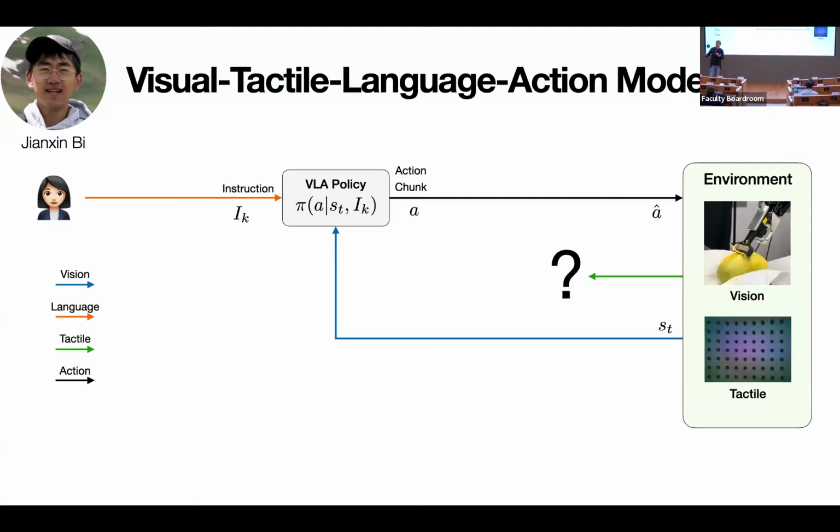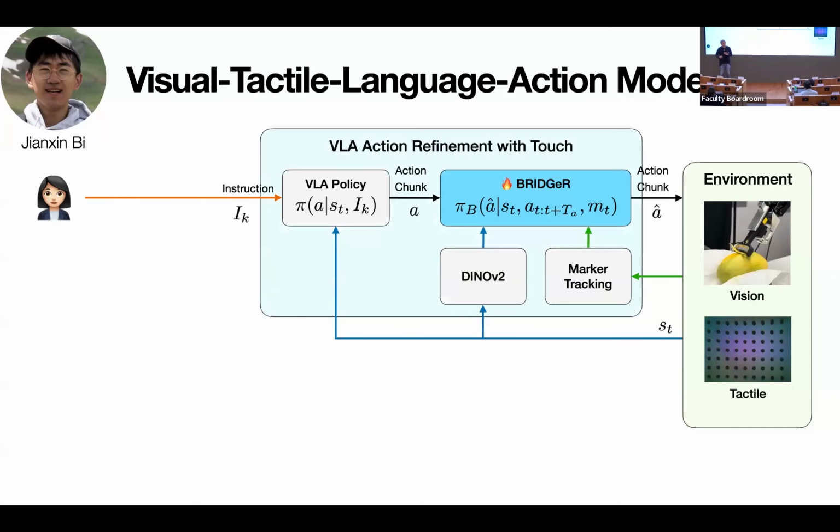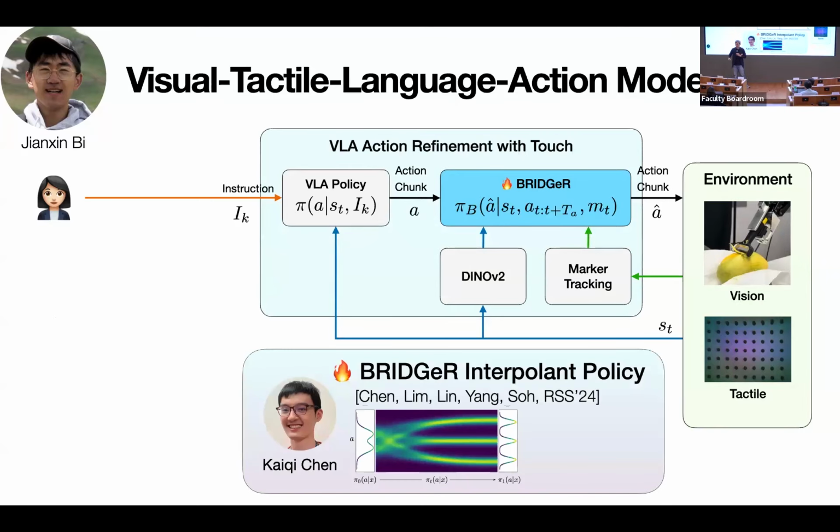Now, there are very many designs that you can take. What my student Jensen did was to take the simplest design, with minimal training, because we don't have that many GPUs. So we tried to keep the modules the same, but modify them in the smallest possible way. He tried to refine actions using touch. The key idea here was to leverage an interpolation-based model, which we published in RSS. Essentially, you can think of it as flow matching, but an SDE rather than an ODE.